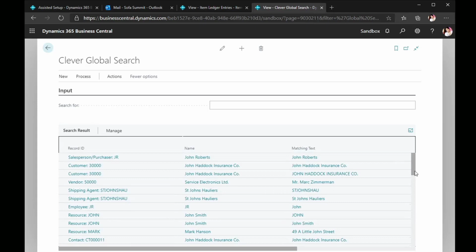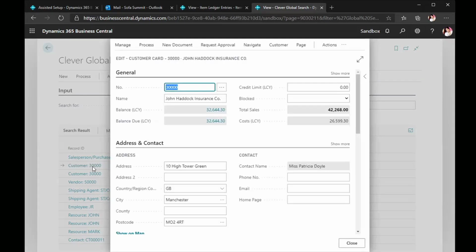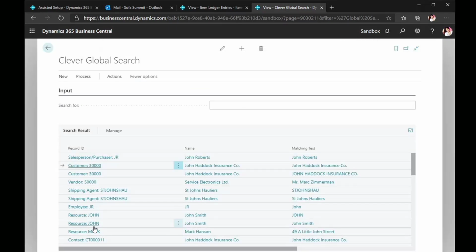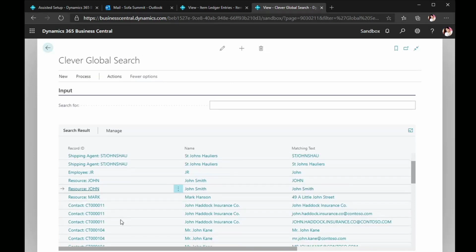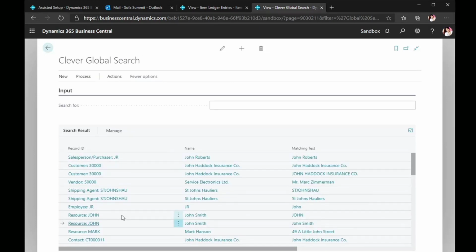So here I have literally across every item, everywhere John appears in different pieces of information that I said I want to index. So I've got John in the name, so I can click on that particular piece and I'm then across to that customer card, or I can close that and go down and see a result. John Smith, the resource. Again, you get the idea where I'm jumping right through to different contacts and so on. So really access information so much faster, so much quicker than you could before.